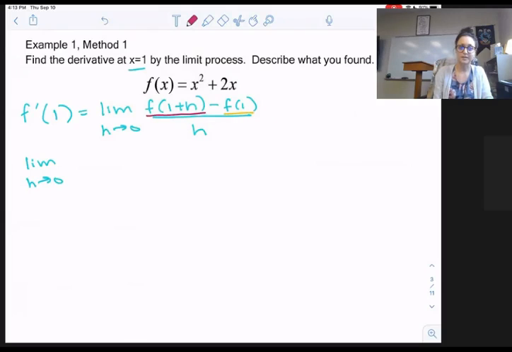If I asked you to find f of 2, that means you would plug in 2 anywhere you see an x, and I see 2 x's there. So if I asked you to find f of 1 plus h, that means you're going to plug in 1 plus h anywhere you see an x. So I'm going to replace this x with 1 plus h, then I see a squared, plus, then we've got a 2, then I see another x, so I'm replacing that with 1 plus h. So that red piece is that.